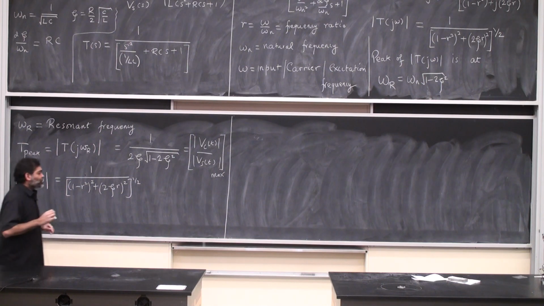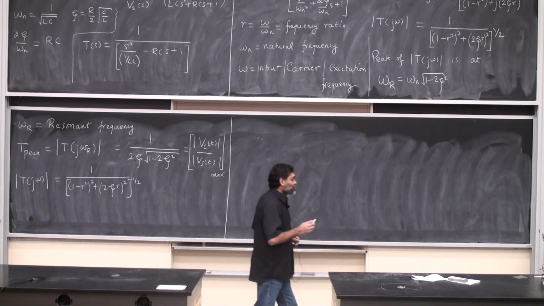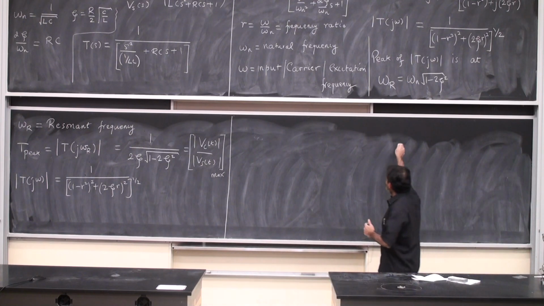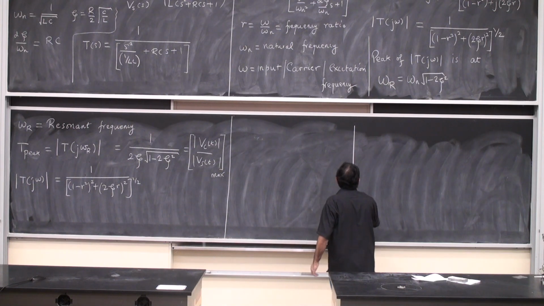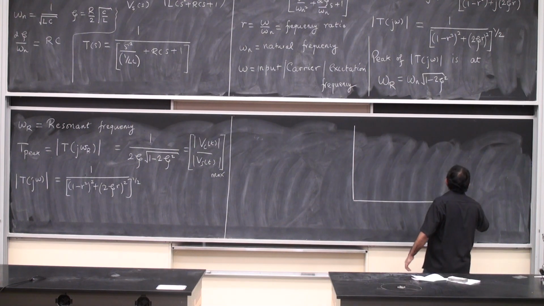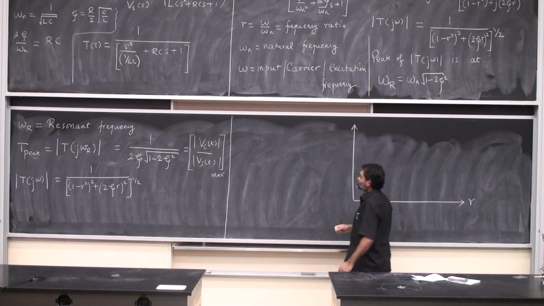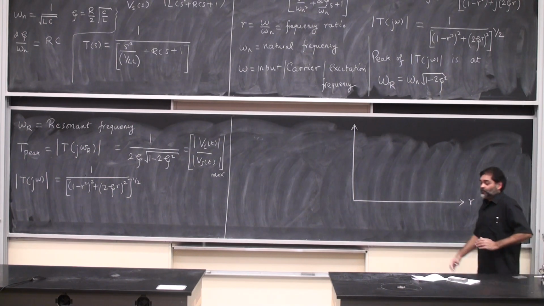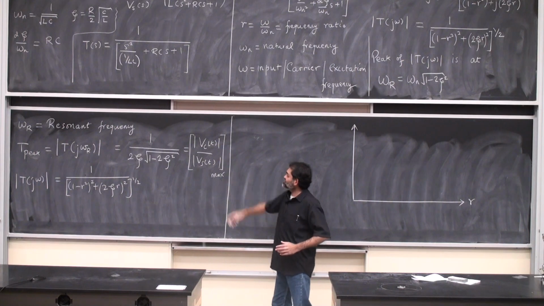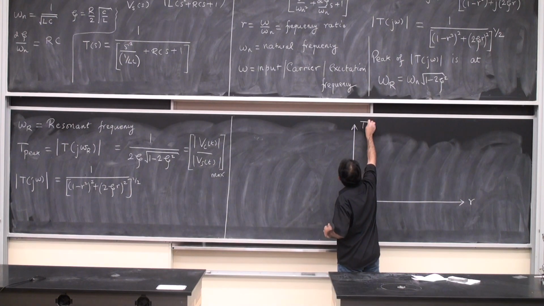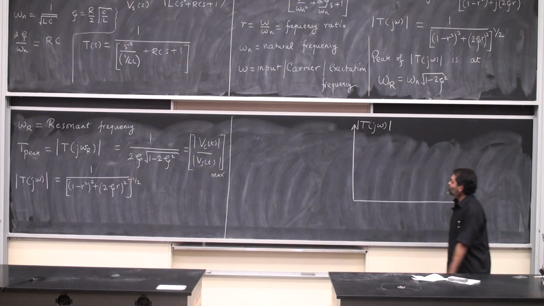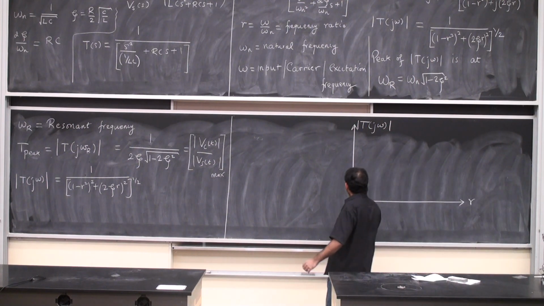Alright. So before I go there, I want to plot T of j omega magnitude versus the frequency ratio. Okay, so let's do that here. This is R, dimensionless. And the magnitude here, in this particular situation, does not have any dimensions. The input and the output have the same dimension, so this is dimensionless, as you can see. So this is T j omega magnitude. Start with R is equal to 0.